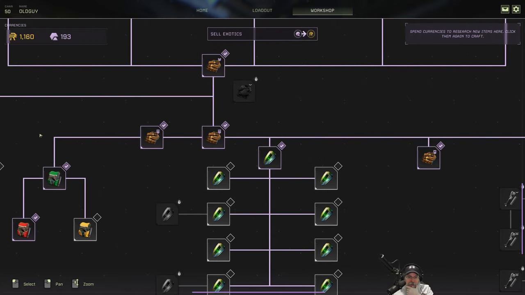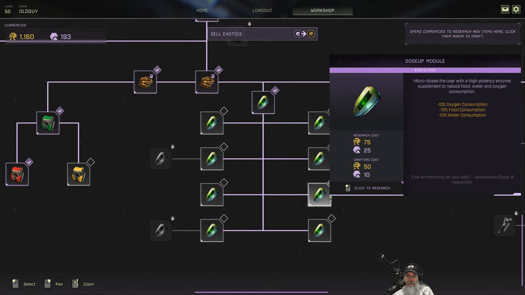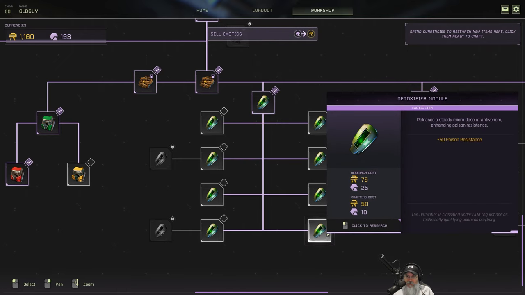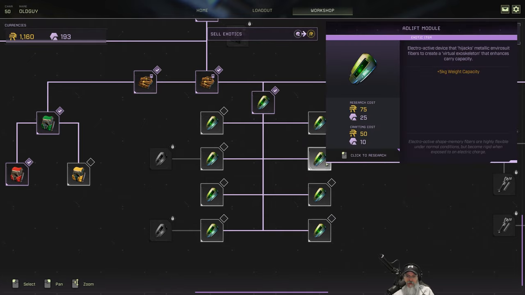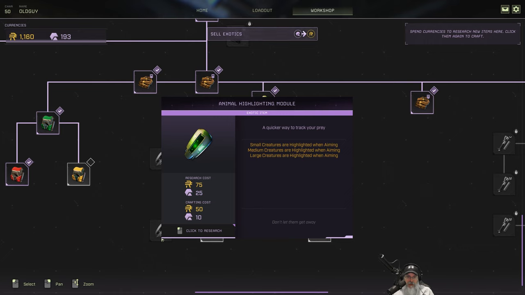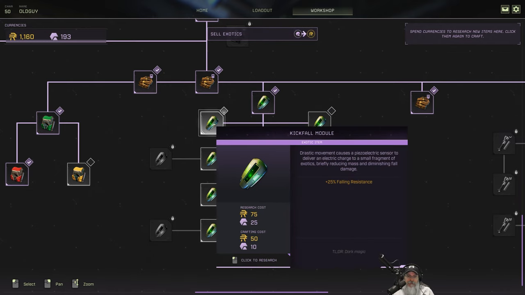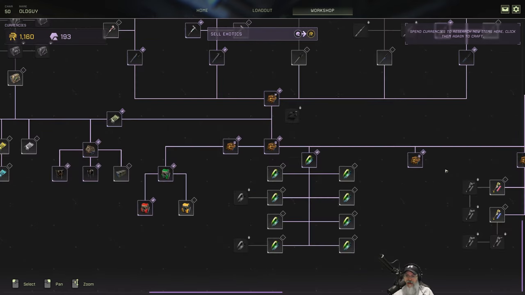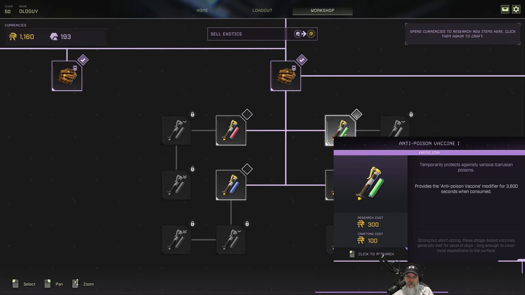And then, let's see, what else? The suit inventory slots are not bad. Poison resistance, that could be somewhat useful, I guess, for the worm, the boss fight. Patcher 2 module, animal highlighting mode. Yeah, I don't really like that stuff. I think it's immersion breaking. That's my own personal opinion, of course. So falling resistance, nah. Now, these also could be useful for speed runs.